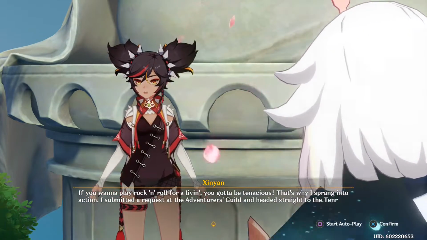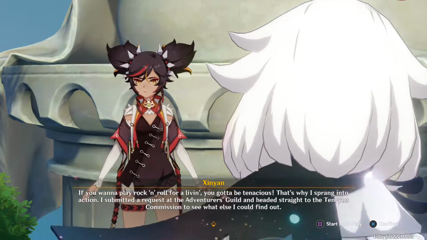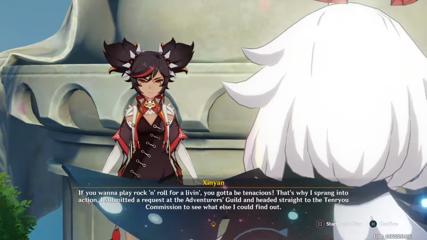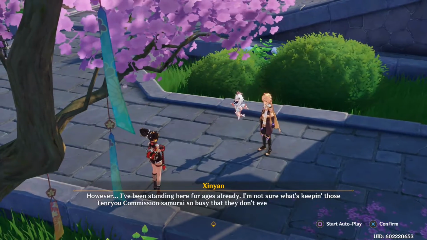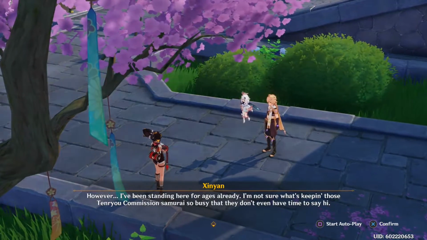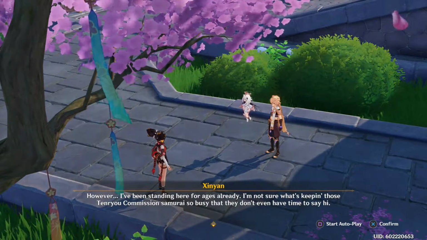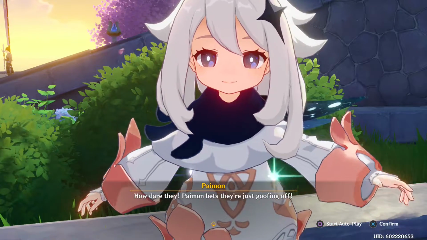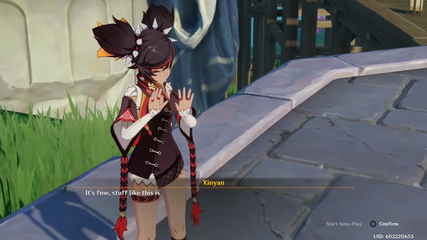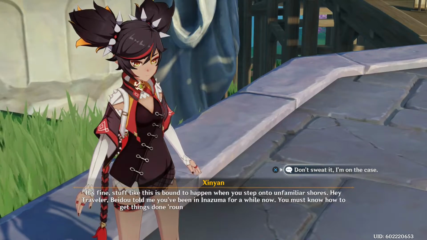That's why I sprang into action. I submitted a request at the Adventurers Guild and headed straight to the Tenryou Commission to see what else I could find out. However, I've been standing here for ages already. I'm not sure what's keeping those Tenryou Commission samurai so busy that they don't even have time to say hi. How dare they? Paimon bets they're just goofing off. It's fine. Stuff like this is bound to happen when you step onto unfamiliar shores.